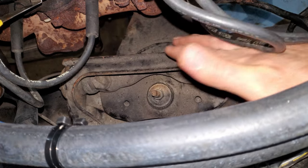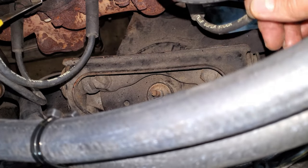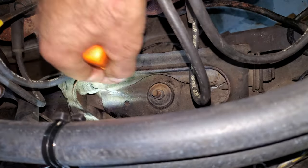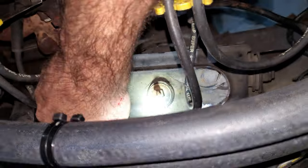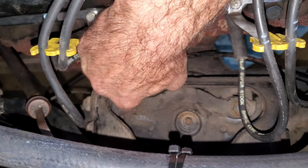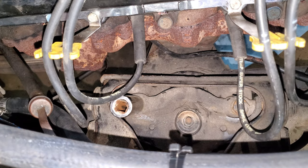Now I've got to remove these two bolts for the upper control arm. There are slotted holes for these bolts — I can feel this one for sure — and that's for camber/caster adjustment angles. So I've got to make sure I put this in exactly the same spot as I took it out. Everything's too filthy so I'm going to do a better job of scribing this. I lifted up the control arm to get at these two bolts; there should be square nuts underneath in the frame. These are 13/16ths — that's almost a 20-21 millimeter for all you metric guys. Not quite.